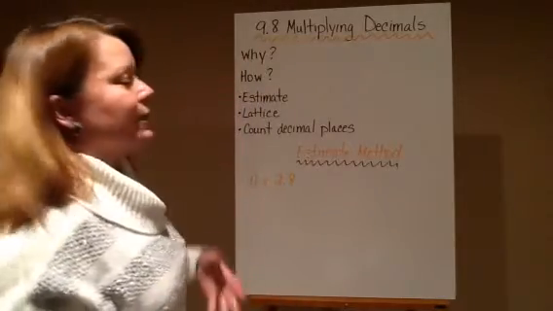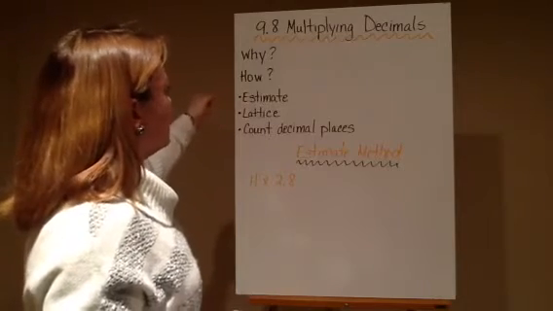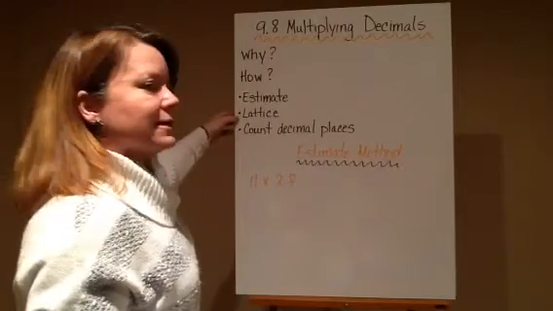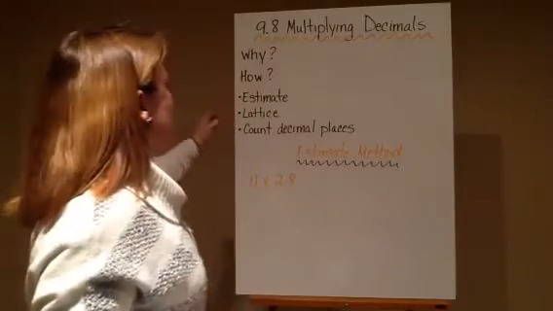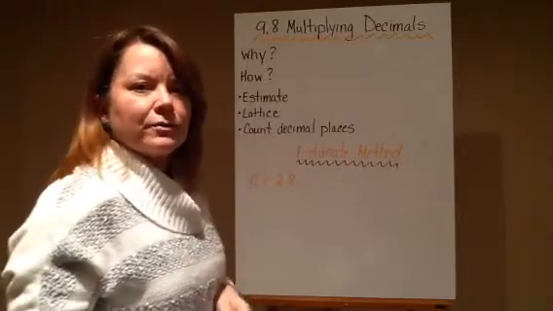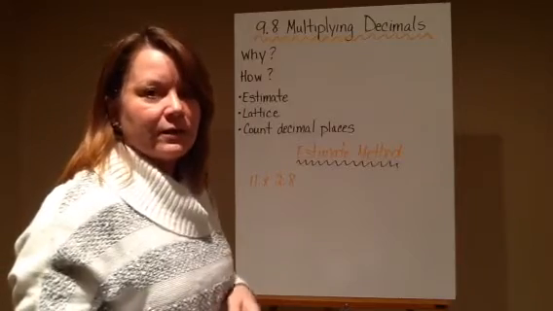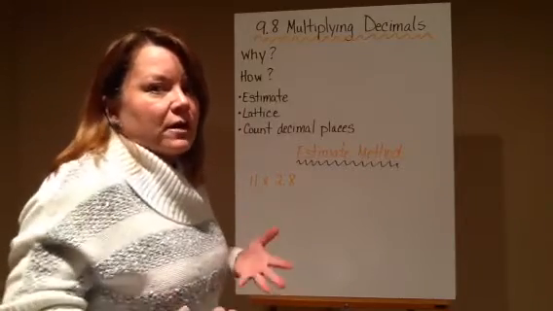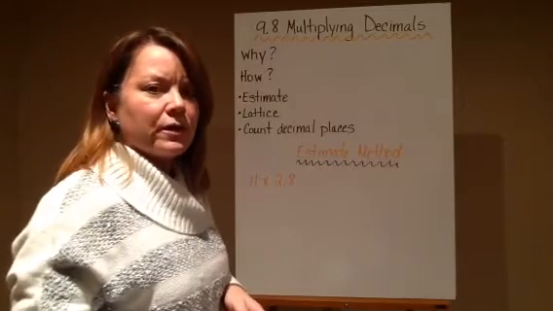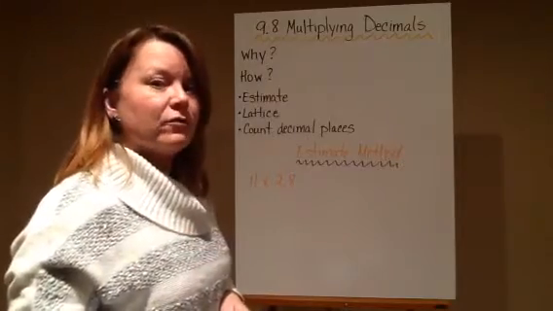Anyway, so how do we do it? Well, I've got 3 different ways that I'm going to show you today. One way involves estimating, one way involves lattice, which I know some of you like, and another way is a very simple method that I used when I was in school, and I thought I'll just throw it in there. As we've talked about in class, we always pick the method that works best for us, so you're going to pick whichever method you like the best and that you get the correct answers with, of course.